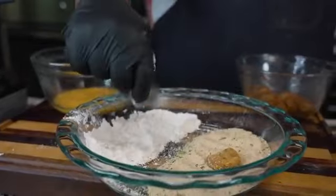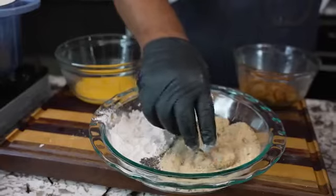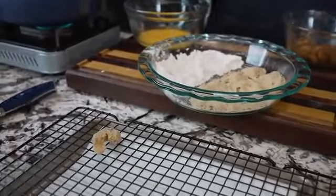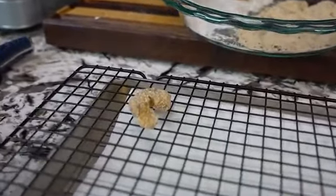Take this end over here, just go ahead and cover him up like that. I'm gonna grab him, shake him, and just stage him right there. And that there, folks, is just how easy it is. Now, I'm getting ready to go in here and start doing all of these.